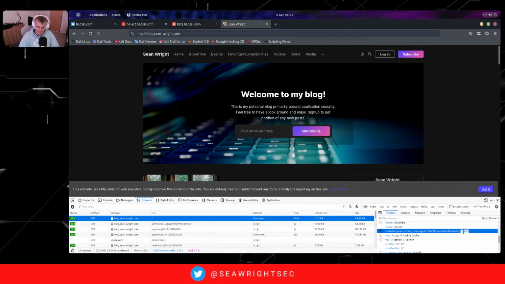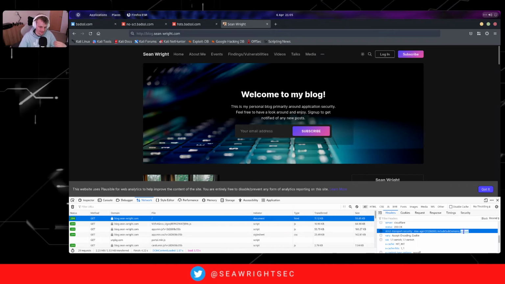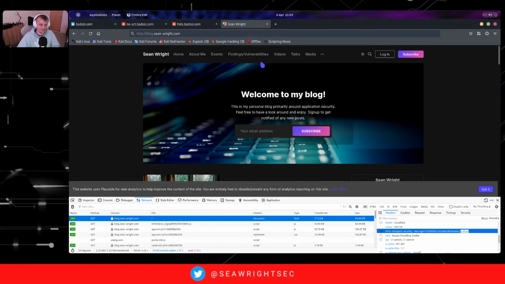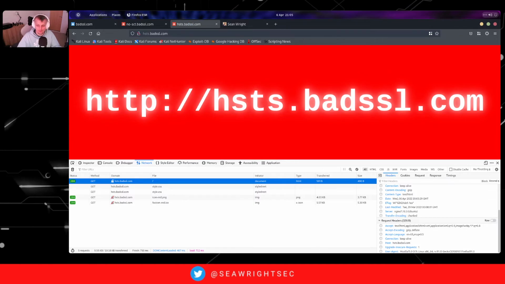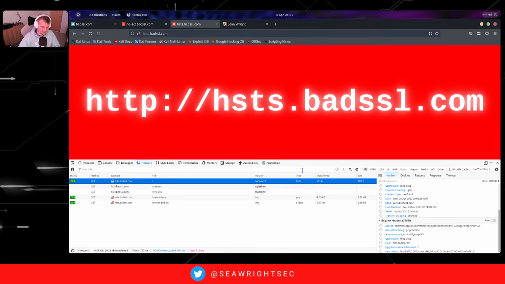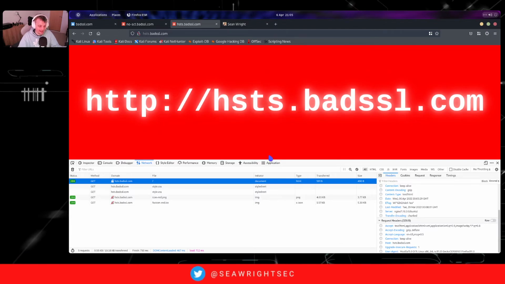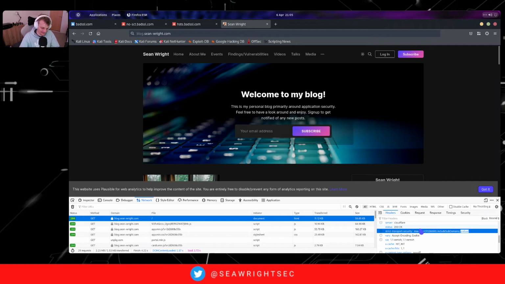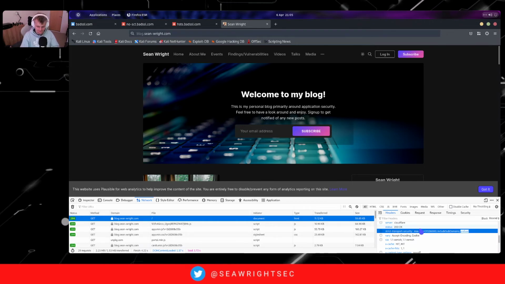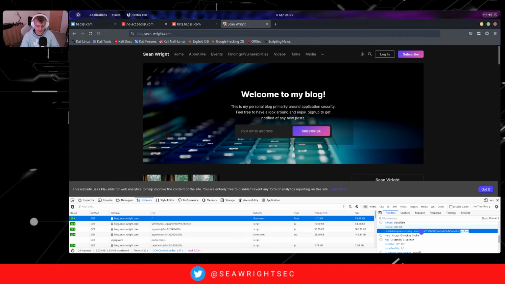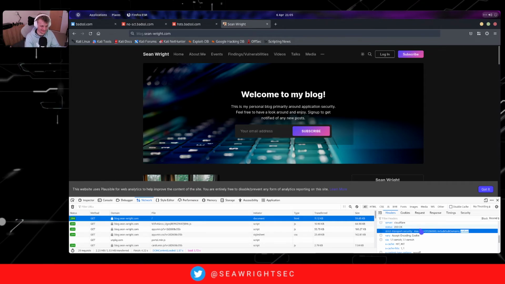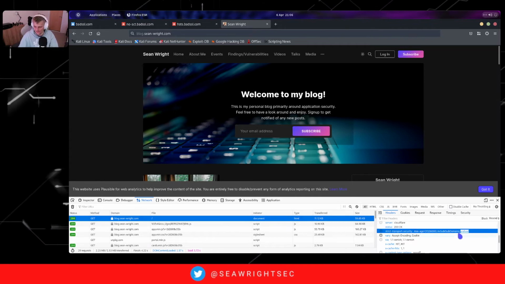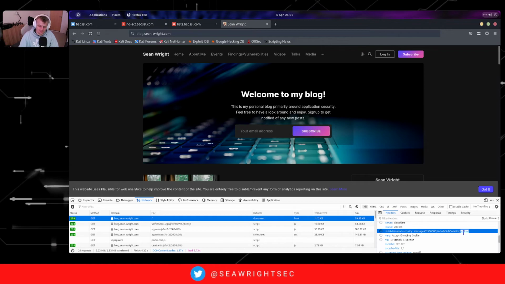Now, there's an additional flag on this called preload. You can imagine, I've never visited the site. It's the very first time I'm visiting the site, which was what I was expecting here. I load the page over HTTP, and I still got that header. So the very first time I hit that site, or after I clear my cache, I'm going to hit HTTP. The risk is very, very small, but it would still be nice if you could force your browser to do that automatically. And this is where preload comes in.